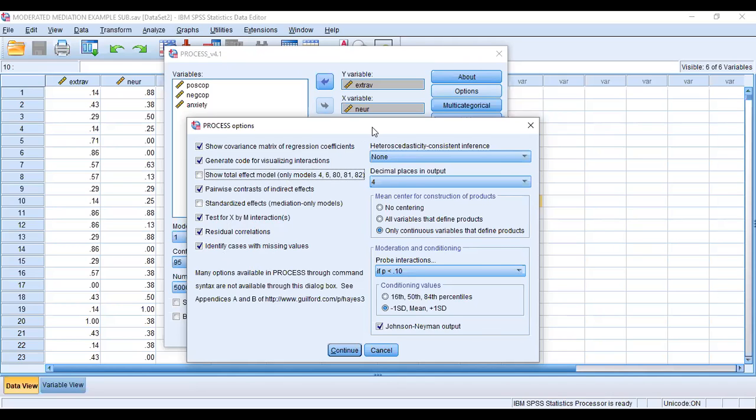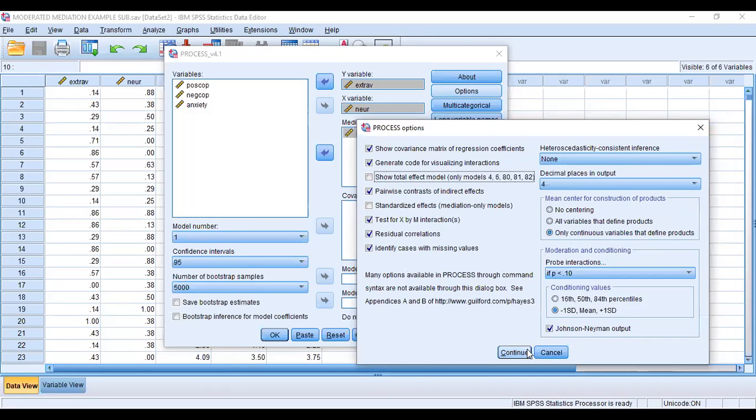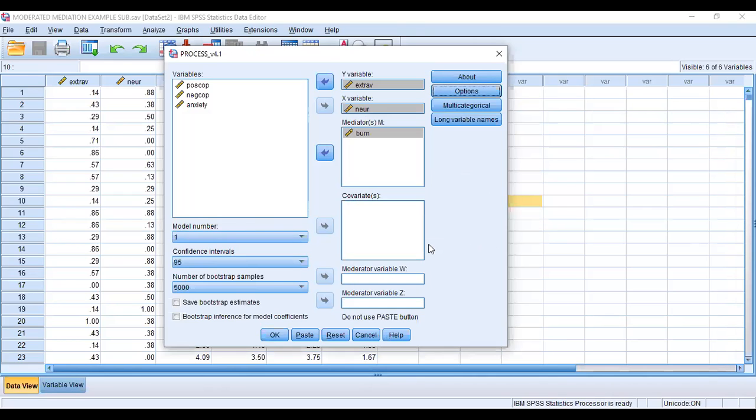I don't understand your question. Can you cancel this window we are seeing now? Which one? The process option? Yes, cancel that one. Okay, let me continue. You see the mediators. Is this mediator or the moderator? Ah, okay. This is mediators.